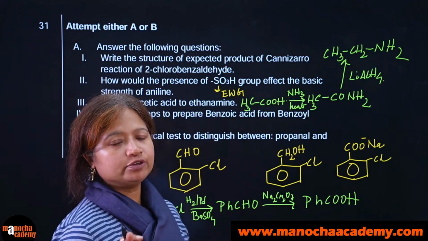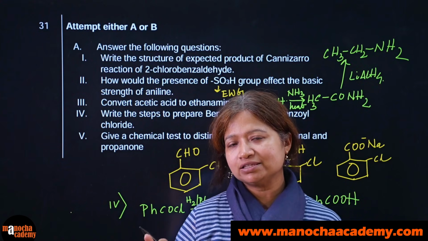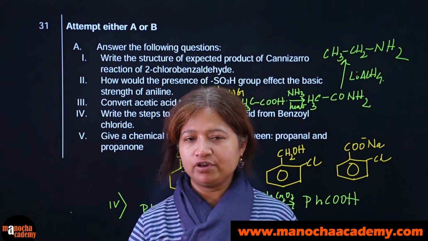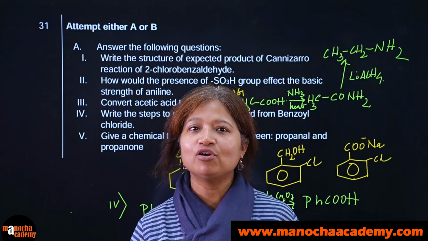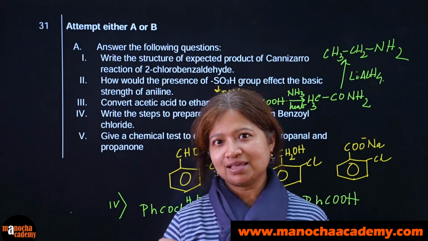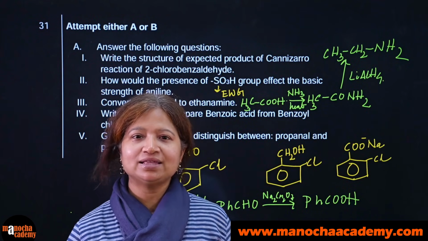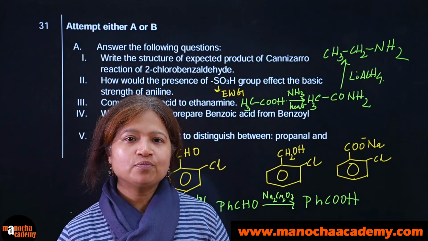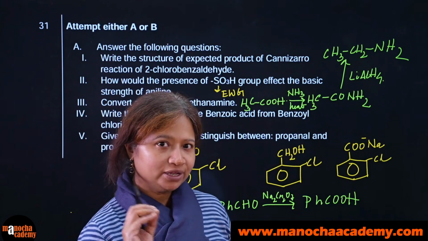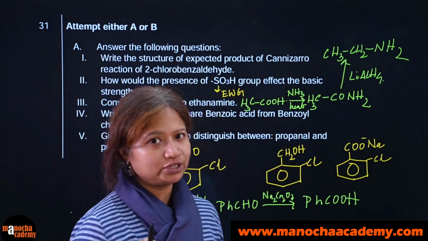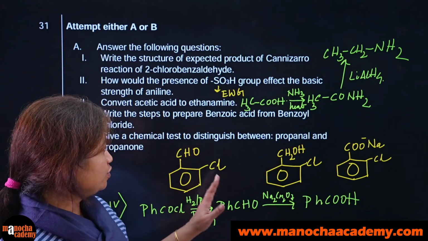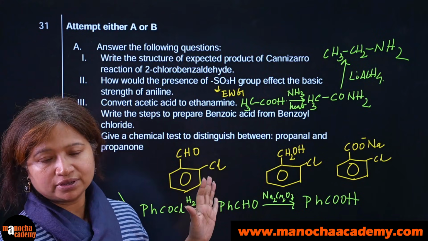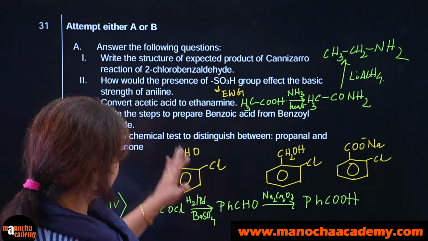That means here you have to distinguish between aldehyde and ketone. You have 2 tests, Tollens' test and Fehling's test. You write the name of the test. I would prefer you write Tollens' test because benzaldehyde will not respond to Fehling's test. It's an exception because the Ph group makes the aldehyde group too less acidic to respond to Fehling's test. So you write Tollens' test. By Tollens' test we are able to distinguish, and you write the observation, where propanal will give a silver mirror, whereas propanone will not give a silver mirror. That's it. So with this we finish this part of the question.